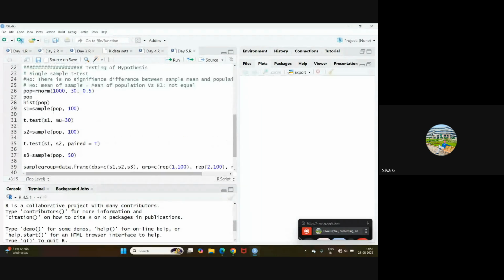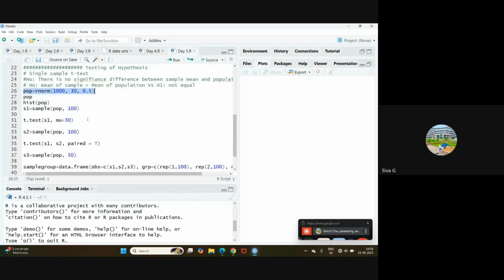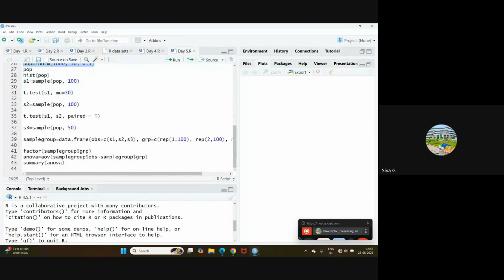Yesterday, what we performed is that we took the population, we generated samples from the population, and we verified whether the samples are actually representative of the population or not. So we verified by taking the characteristic of the mean. Just whether the sample mean is equal to the population mean or not, or if I take two sample groups, whether these two sample group means are equal or not, or if you have more than two samples, we are working with ANOVA. Okay, fine.